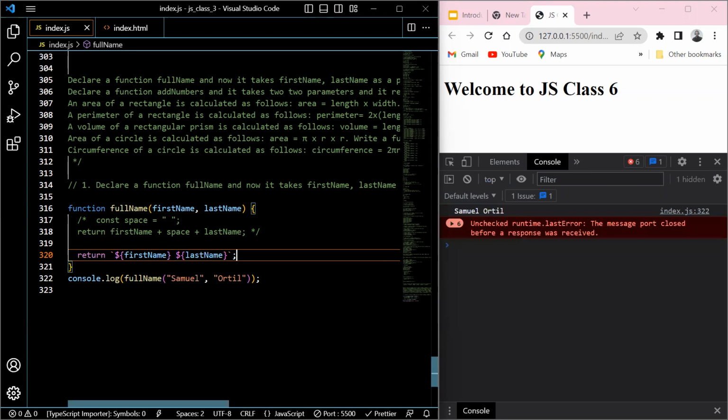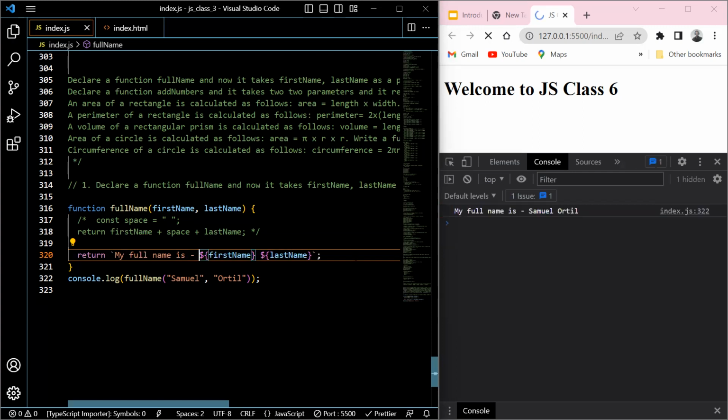It worked. So using these template literals, like I explained in the previous class, you don't have to go through the stress of plus and all that, right? You just write it as though you call the first variable, call the next, then give it space, or you could even do something like, my full name is. This is my full name is.